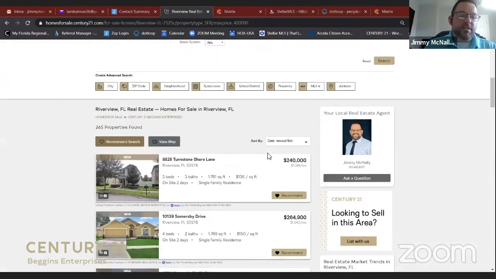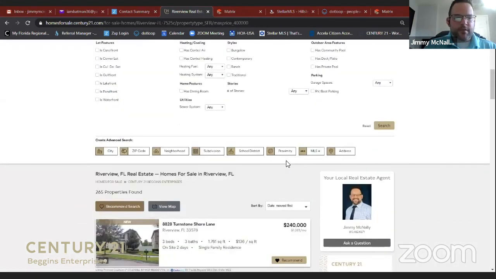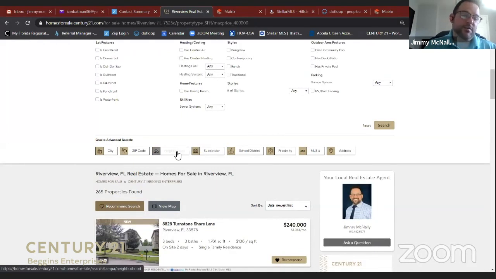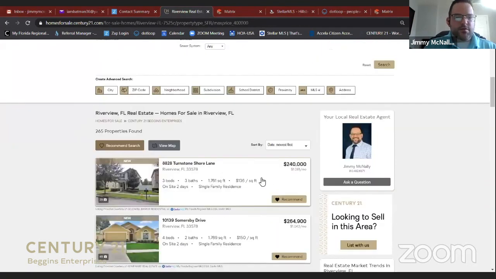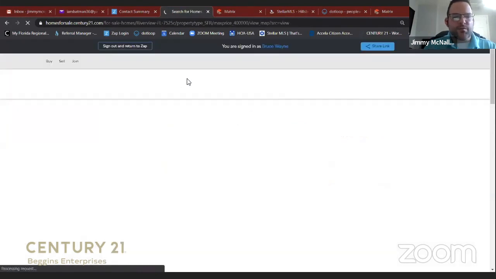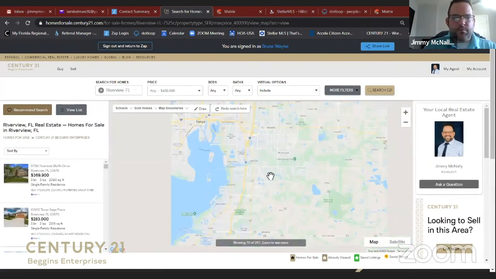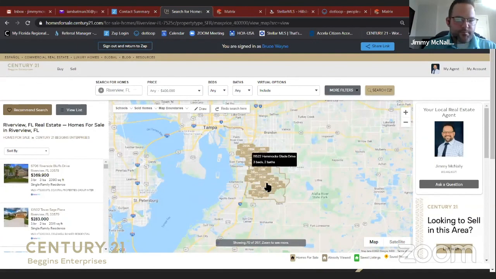So I have started a search. I just clicked Riverview to start because I want to show you how to do a map search. It's a little bit different than what MLS does. And I'm going to show you some things that are kind of cool, because I could search by school district. I could go by neighborhood. Let's just say he wants to be in Mirror Bay. I literally can pull up and set up a search just for Mirror Bay directly from here, which is pretty cool and pretty easy. So these are some houses in Riverview that popped up. But what I'm going to do is a little bit more broad of a search, not just Riverview. I want to go a little south, a little north, all that good stuff. So this is what populated here for my Riverview search.